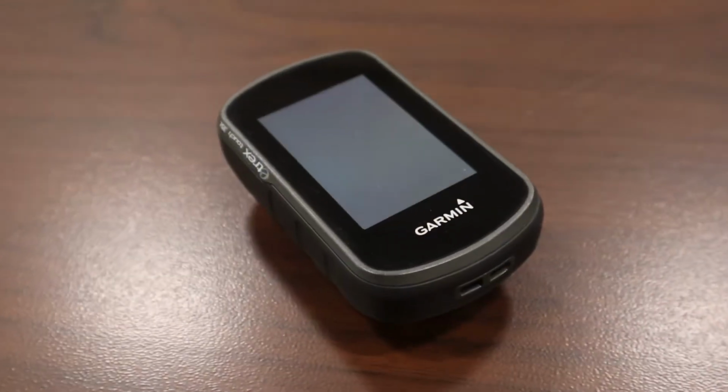Now, what some people do, if they really get into this, is they use a handheld GPS. Just to show you what that looks like, I have one. I started out with just the phone and the app, and that kind of got me started, and then I got a little bit more serious into this. So this is just a plain old handheld Garmin that I got. You can see it's pretty small.